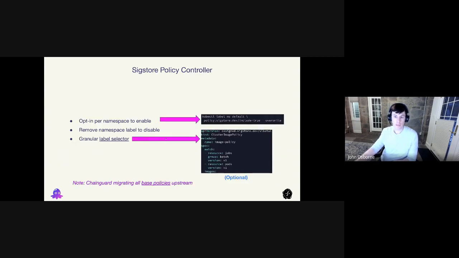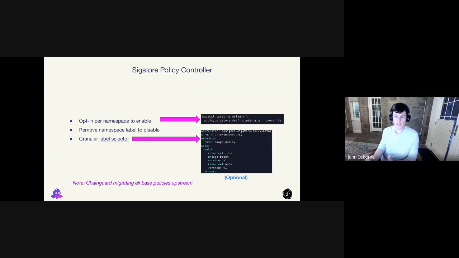Now, the way you turn this on, and this is somewhat new also: in Kubernetes, the way it'll enforce is by namespace labels. And that's the way it's been done since early on in Sigstore. So I can just create a label for my namespace using policy.sigstore.dev/include, set that to true, and it'll start going to enforcing mode. If I wanted to do a break glass scenario, for instance, I'm coming in on the weekends and I don't want anything to block anymore, whatever that may be, I can just remove that label, assuming I have that permission set up. I'm a cluster administrator and I can do that.